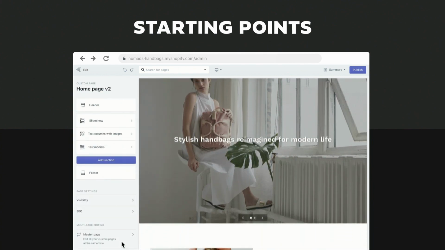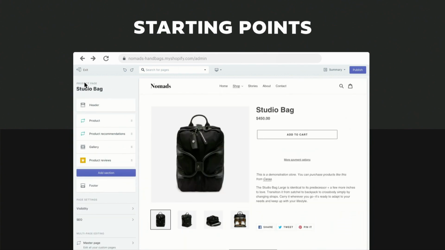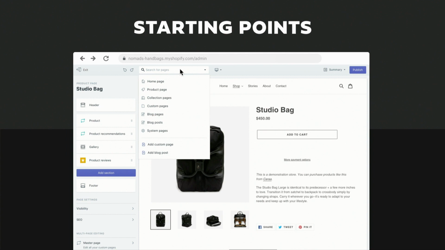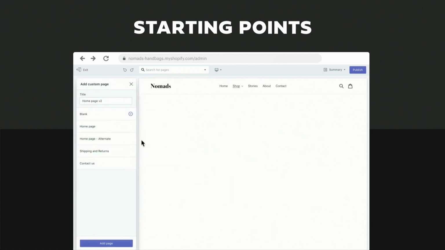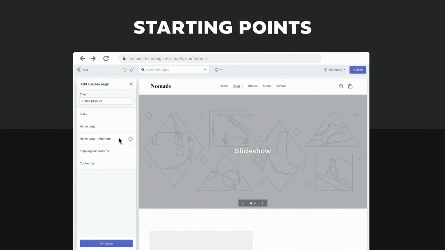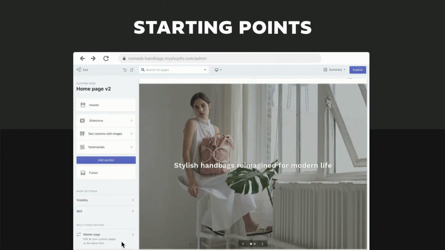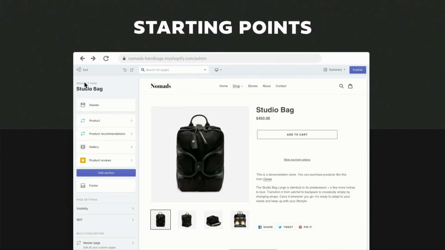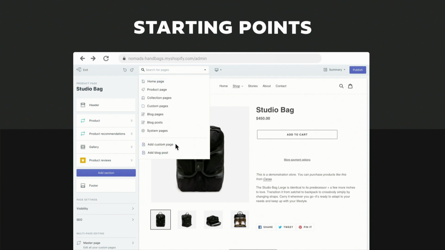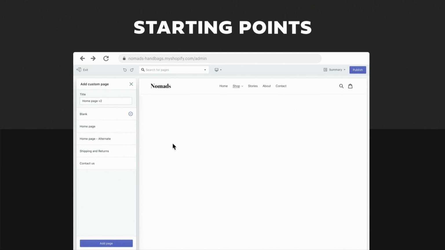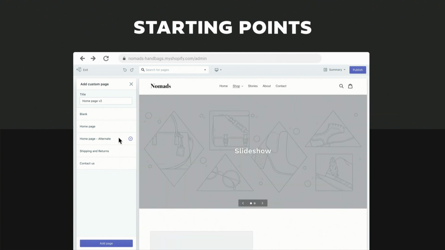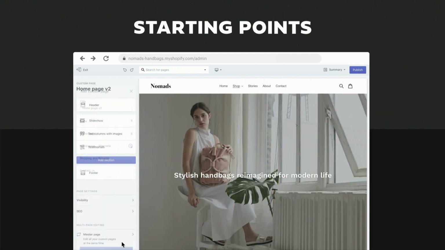A merchant simply selects the appropriate starting point, and then all that's left to do is to populate the page with their own content. After that page is created, all sections therein are then completely customizable depending on a merchant's unique needs. Starting points gives theme developers a way to showcase their designs and create value for merchants by addressing specific needs through custom page design.